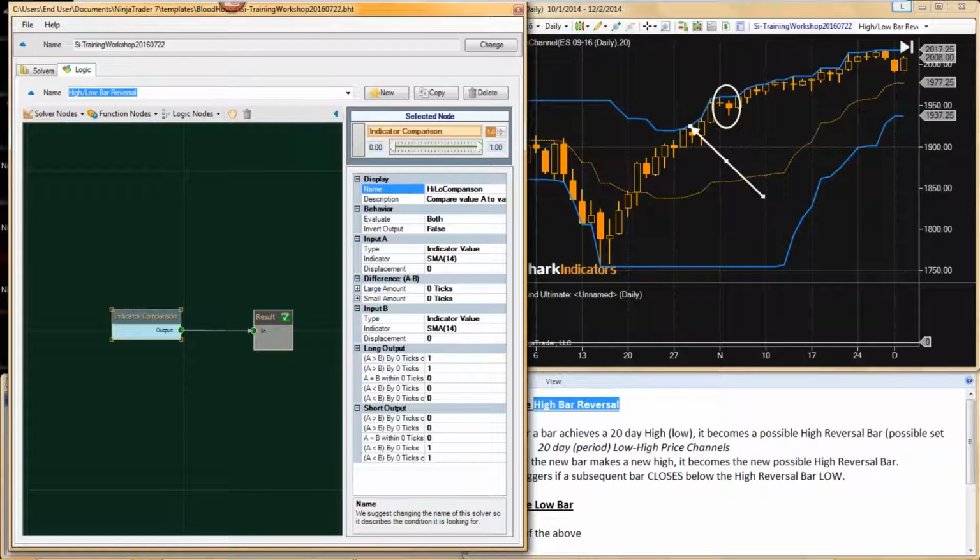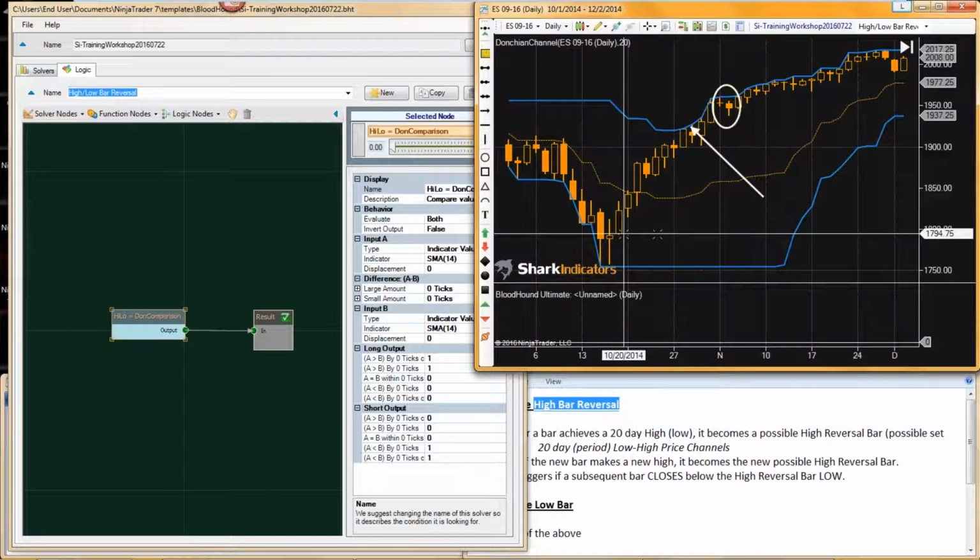All right, so we're checking to see if the high or low equals... we've got to figure out some kind of abbreviation name here.